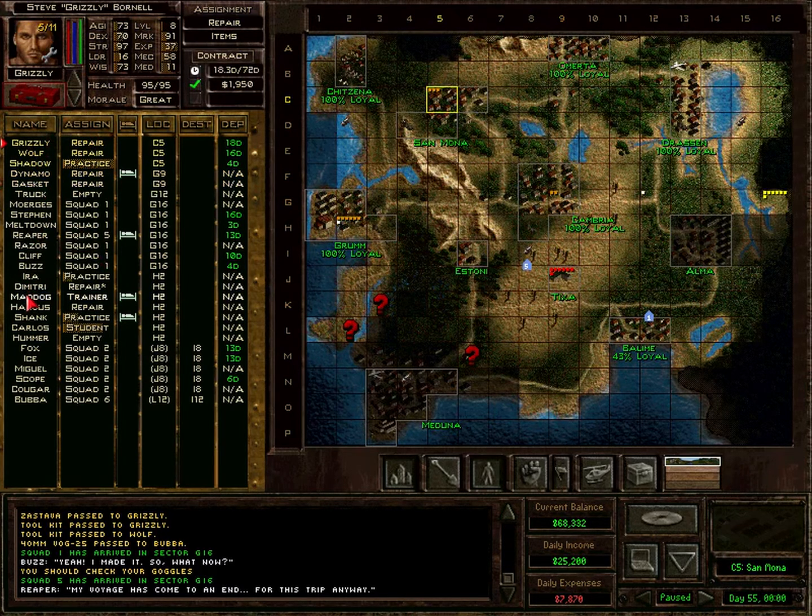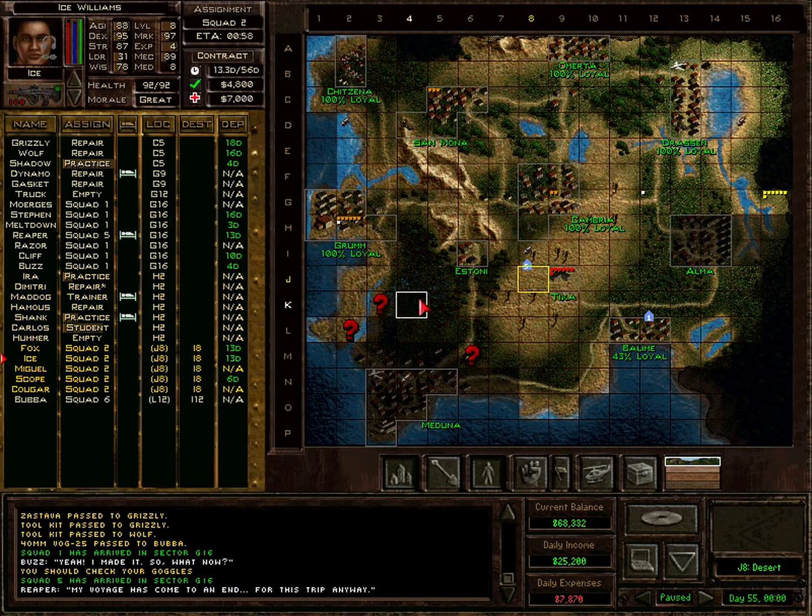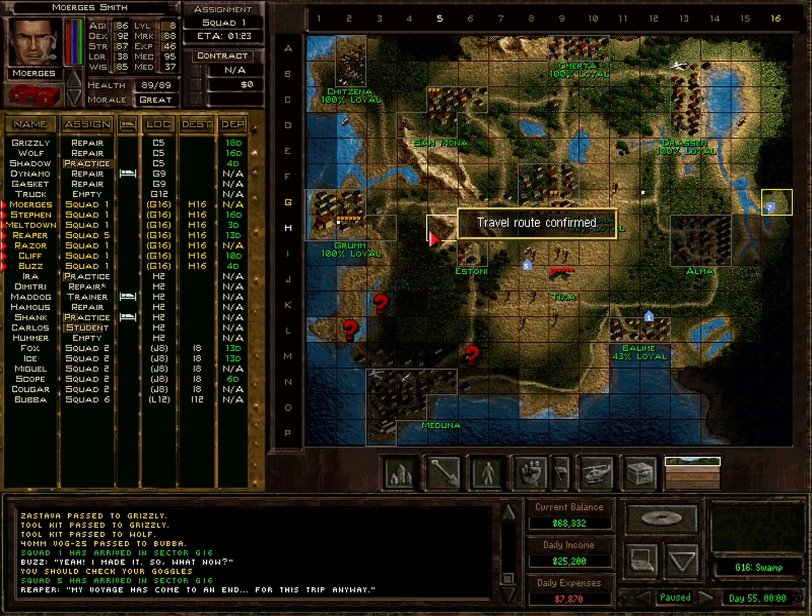Right, these are ready, and these can also do another hour. These are on the move, but they should be there in a moment. And squads 1 and 5 can move on to here. Not much going on. Let's speed it up for a moment.